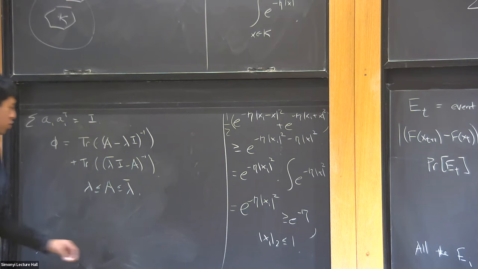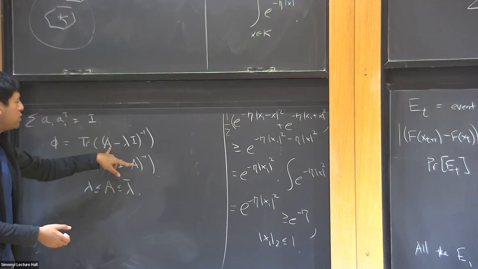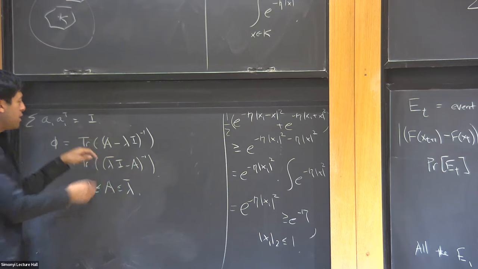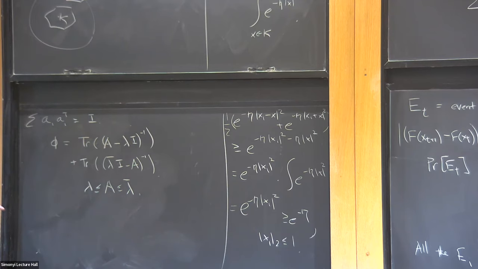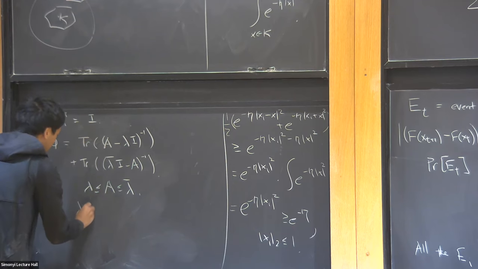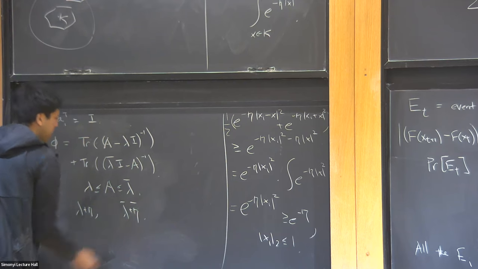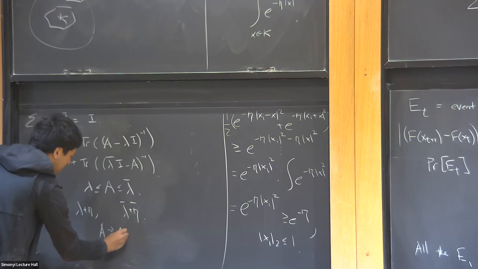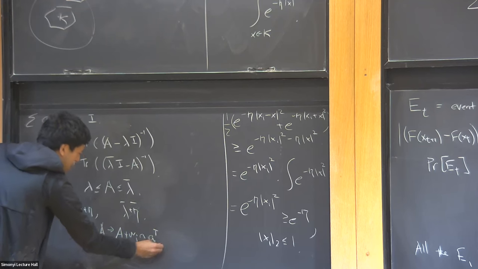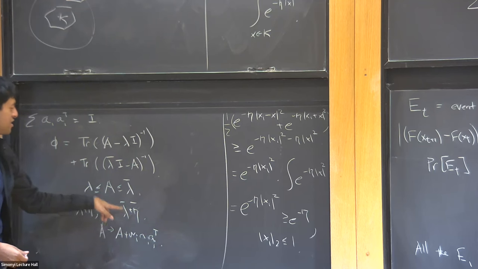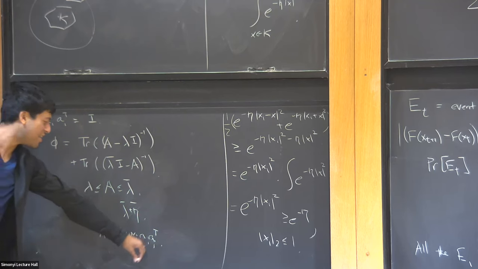okay? And then they show that there exists a vector a_i that you can add to my current matrix. I'm going to build this sparsifier by adding a rank one update step by step. So they show that there exists a rank one update that I can do to A that keeps the potential bounded, even if you increase lambda and lambda bar by a little bit. Did that make sense? The general strategy is initially I have A between lambda and lambda bar. And in one step, I'm going to increase these to lambda plus eta and lambda bar plus eta bar, and A is going to increase to A plus w_i a_i a_i transpose. And I'm going to show that for these new choices the potential is still bounded, that there exists a choice of a_i and w_i that makes this true.